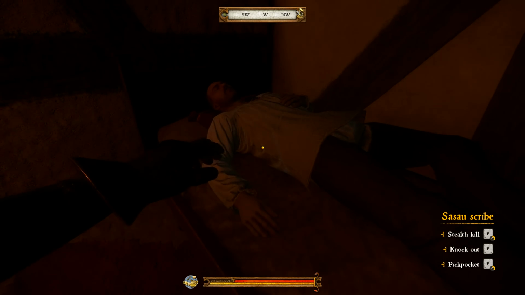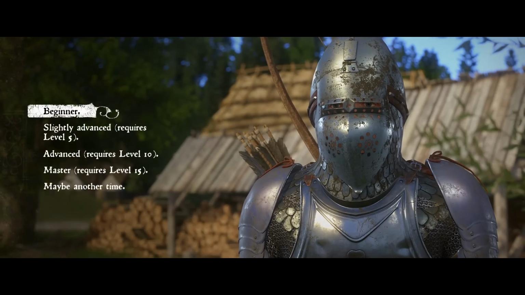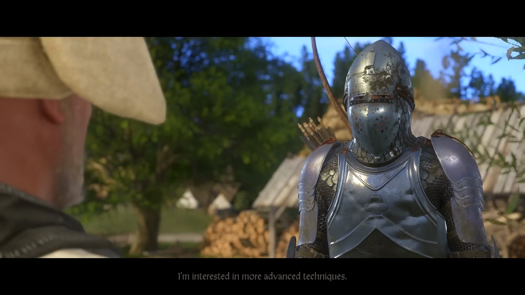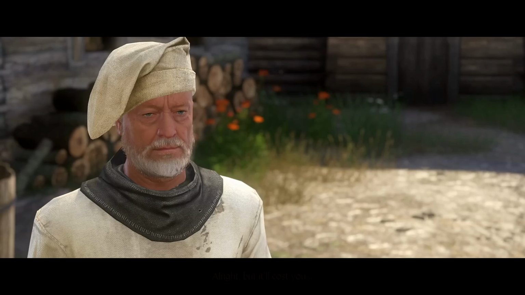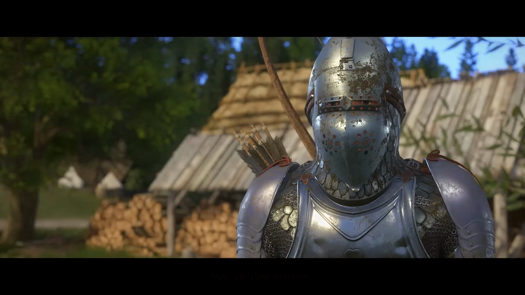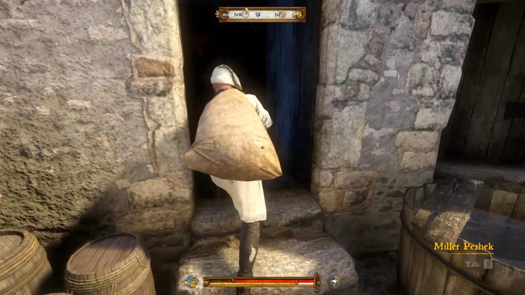Go to Miller Paycheck and you can click training, and of course you can learn how to pickpocket, but you can also learn how to lockpick. And if you ask, can I learn how to lockpick some more, then he'll give you an option. You can get the beginner training, the slightly advanced, the advanced, and the, I can't remember what it's called, but it's the highest level. Now, you do need certain levels, so the beginner you can do at any level. Slightly advanced I think is level 5, then it's level 10, then level 15 I think for the highest one.